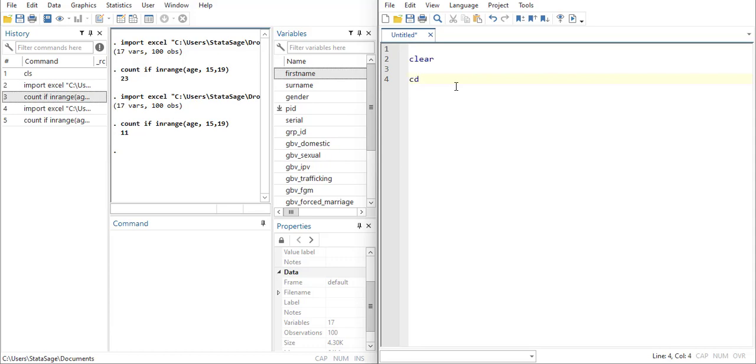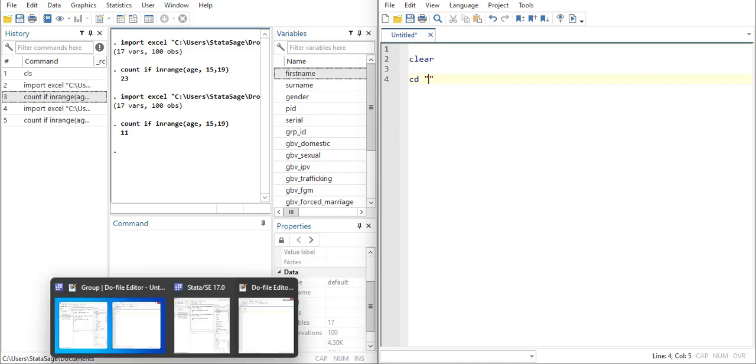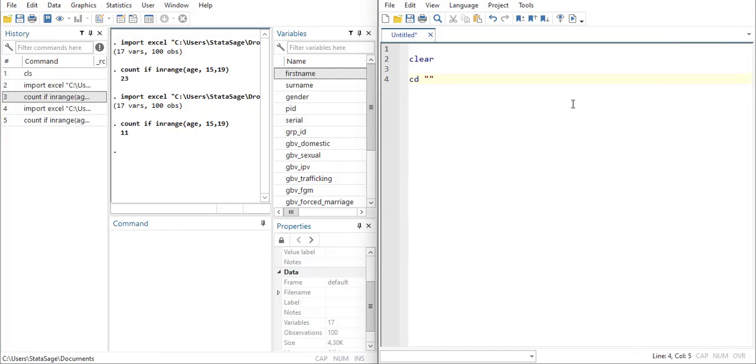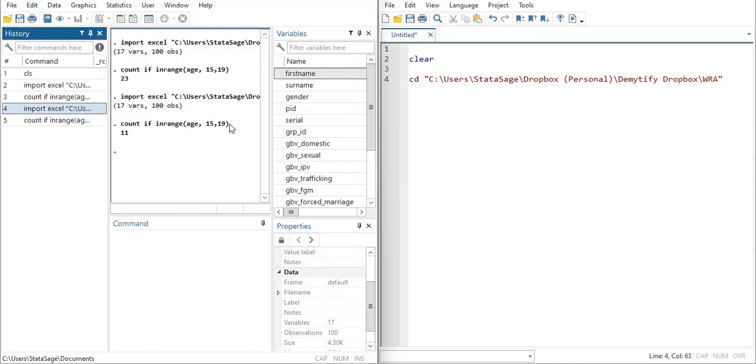Next thing I want to do is to reference the folder that is required. So I will do that here. It's WRA, that's the name. I've done it before. So just copy, take it down, come back here. So that's just telling you this is the directory where the files I am looking for can be found. Now we could borrow a bit from what we have done so far. So I'll just copy that code.